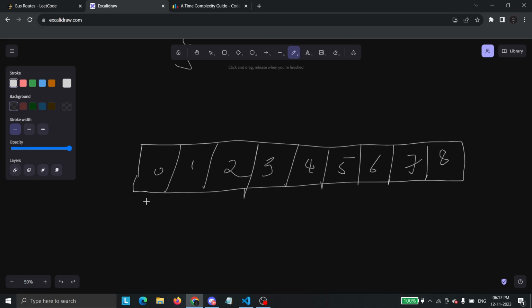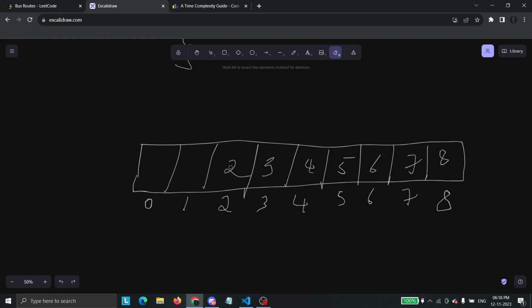This first element has been assigned an index 0, this second element is assigned an index 1, third element is assigned an index 2, and it goes on 3 4 5 6 7, right? It's better if I do some changes here.